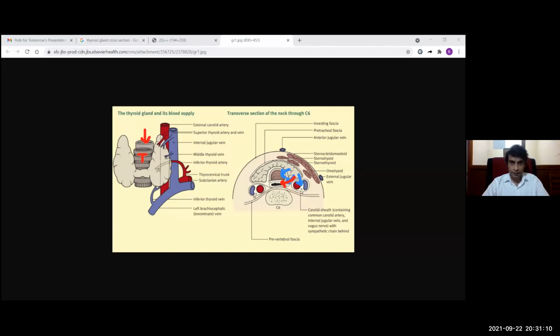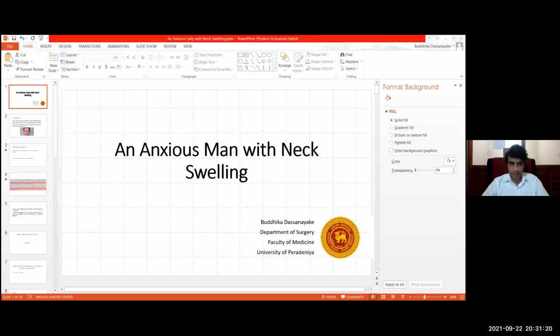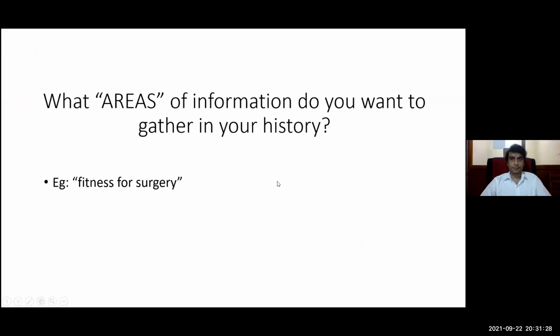Right. Okay. So it's good that you brought that up, because unless you bring up those issues, we won't be discussing them. Right. So what areas do we need to gather information on? Let's check the other responses now. Drugs patient is on, metastatic features, functional problems. Yeah, keep going. Anything else? Exclude other differentials. Good.